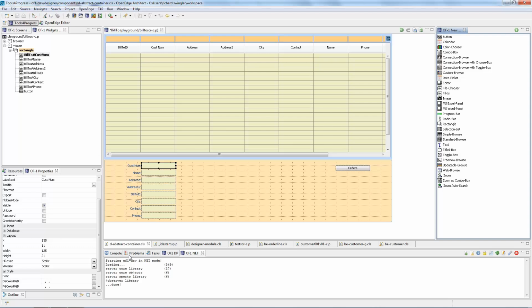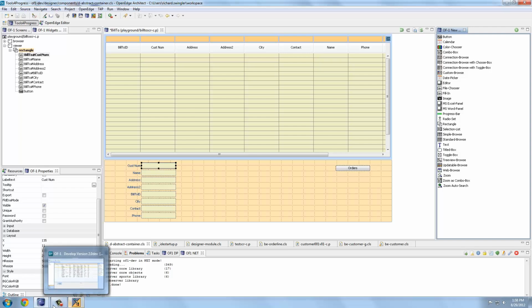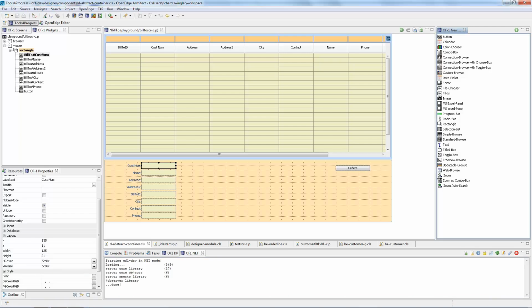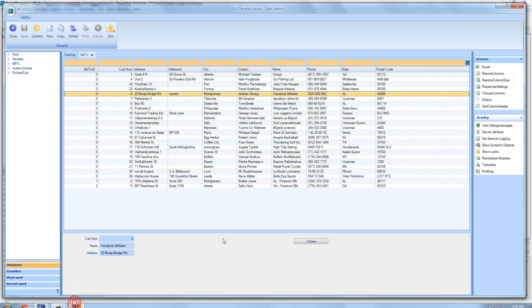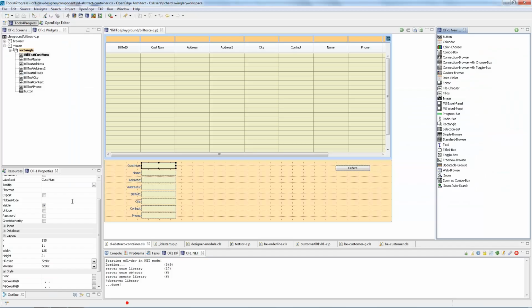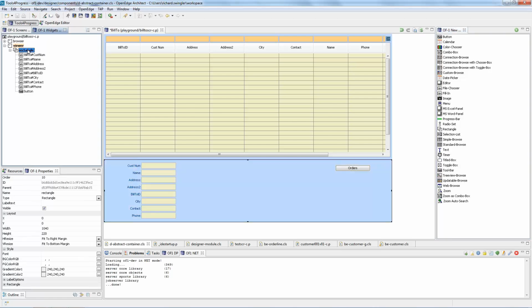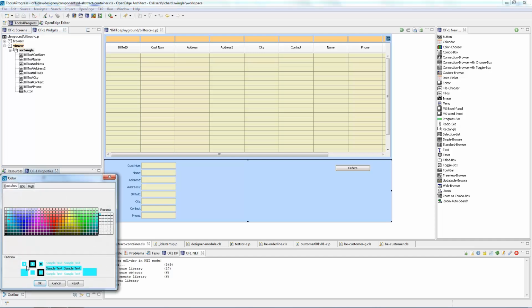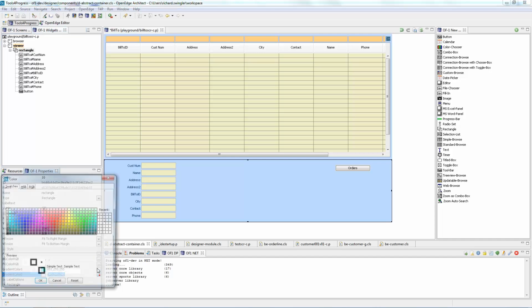You may also notice that there is a white rectangle at the back of my screen. Here. If I go back onto here, you can see this is my rectangle, which is at the back of all my fill-in boxes and my button. And if I select it, go into layout, I can now choose a gradient for it. And this will make my screen look a bit nicer.